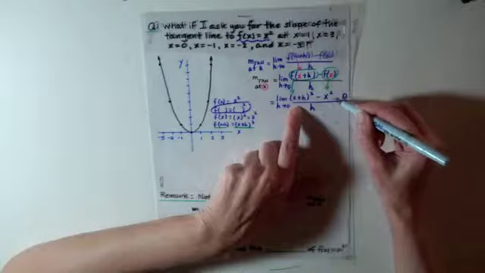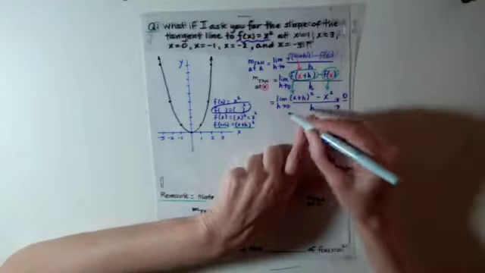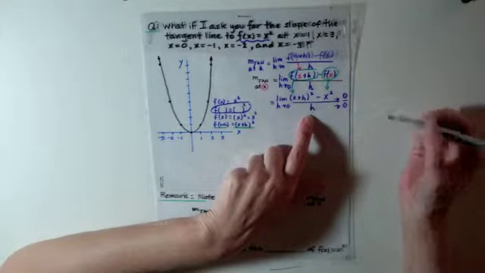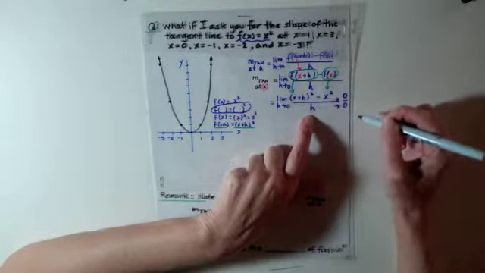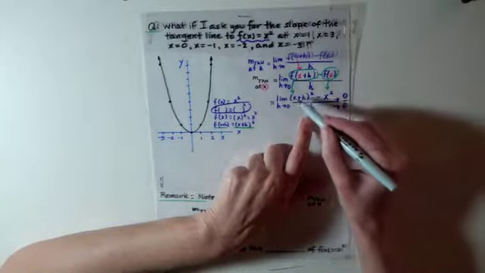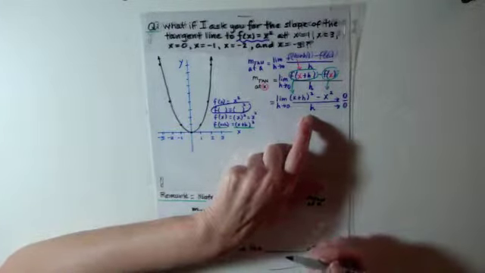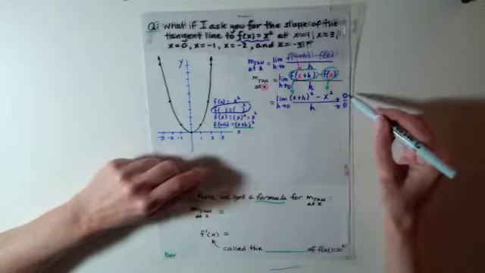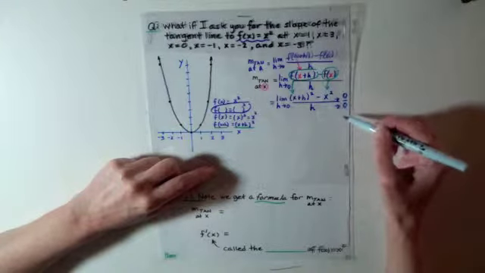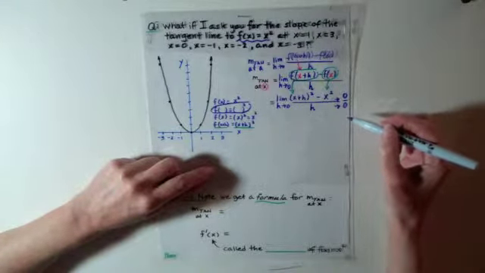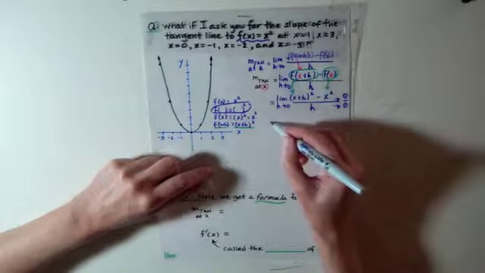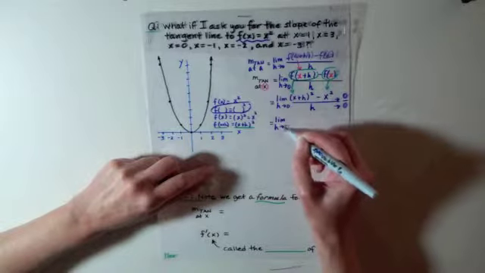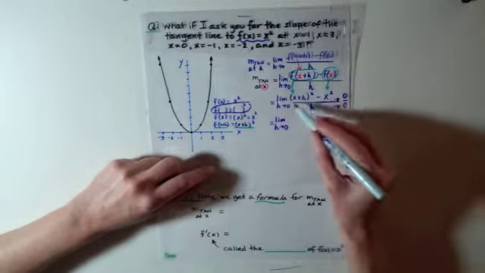Let me put a little arrow here. And in the bottom, of course, as h approaches 0, the bottom is h, so that's going to be approaching 0. And you notice that I get my indeterminate form just as I did on the last page when my x had the specific value of 2 written down. So we can't do this by direct substitution, and in fact, we end up getting an indeterminate form. All that means is that we need to rewrite. And we're going to rewrite using exactly the same steps that we did on the previous page when we had a specific value of 2 in place of the x that appears here.